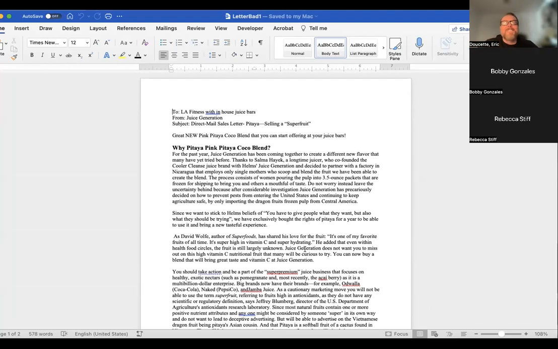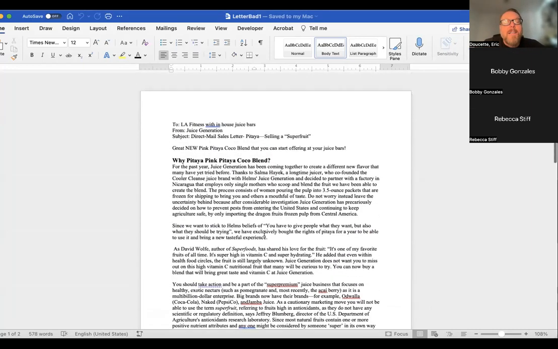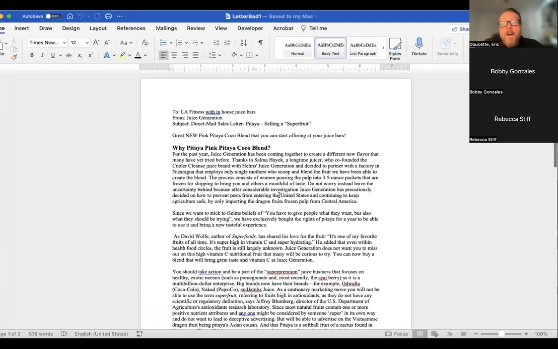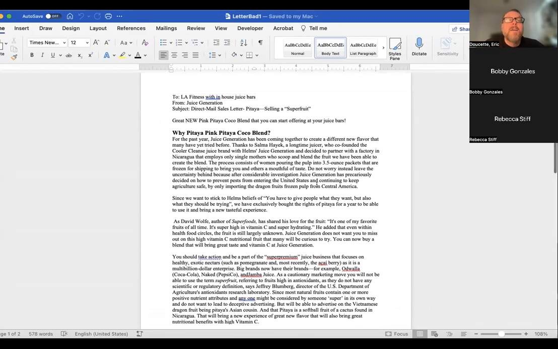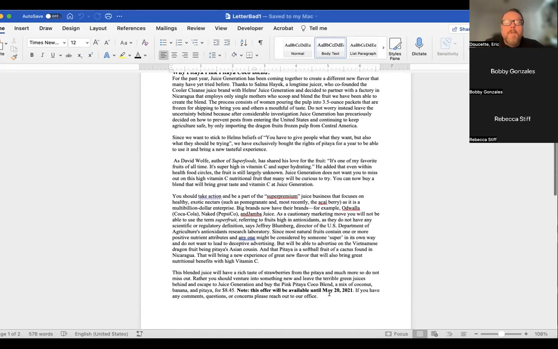Yeah, exactly. So we have a lot of problems with this one, but it's basically not formatted like a letter, it's formatted like an email. It actually even has an email signature block at the end. And of course, it has these long, intimidating paragraphs. There's no elements of design for readability, except they did do an italicized word here, and they do have the bold "why pitaya, pink pitaya." It does have a note that this offer will be available from May, so they did give me a deadline so that I could respond quickly. But the way it looks is horrible.